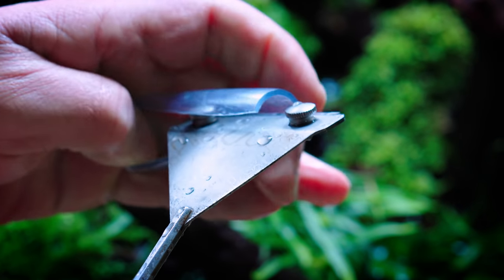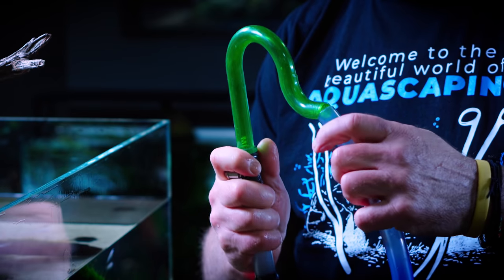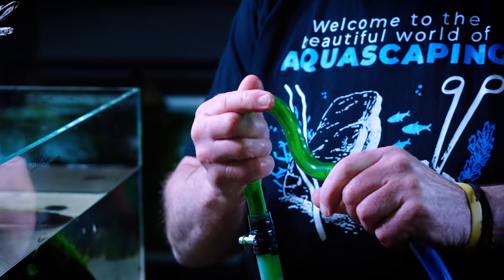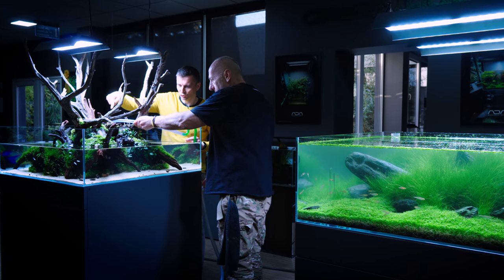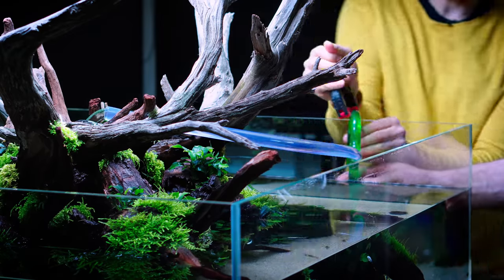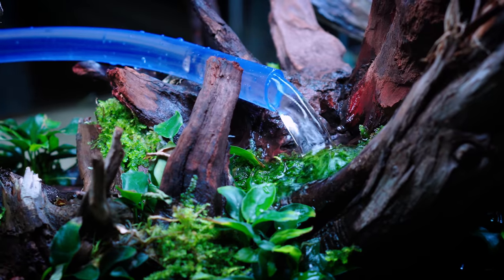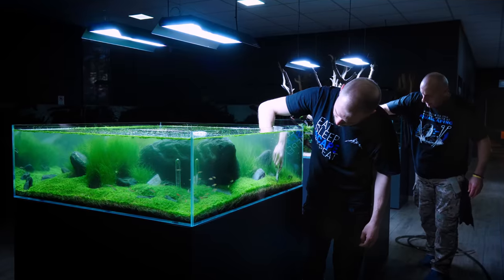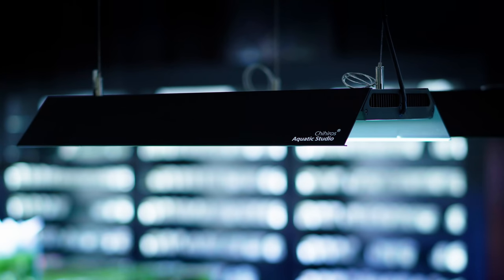This is a very good method to store them. As the last step of the water change, we need this big hose because we need to reach into the center of this structure. If you would release the water onto the sand, it would spread it everywhere. We have the ADA Solar RGB lights and Chihiros lights mostly.